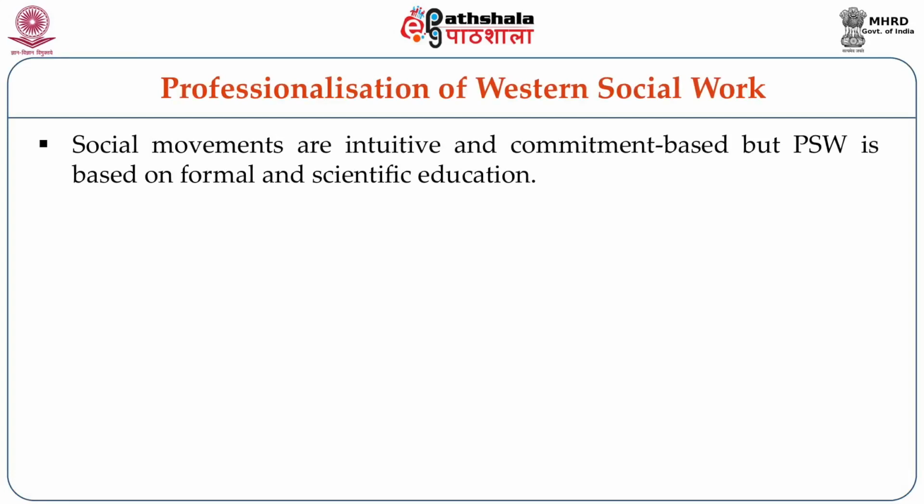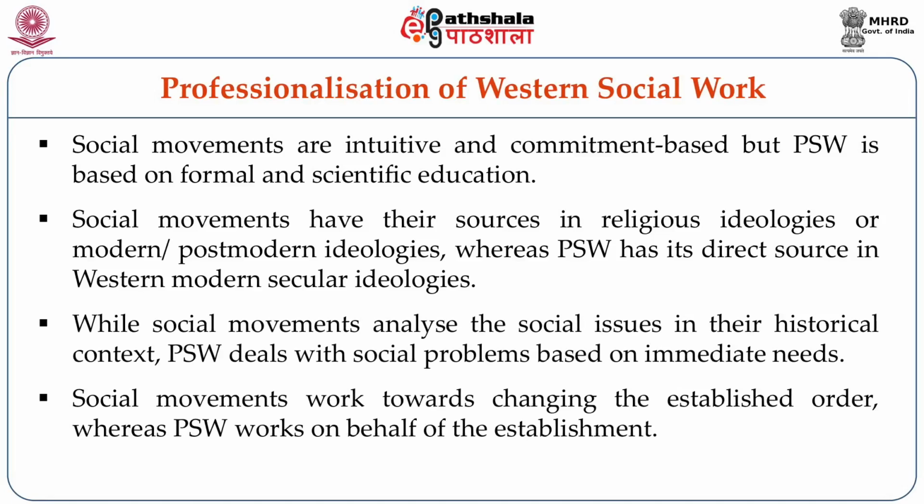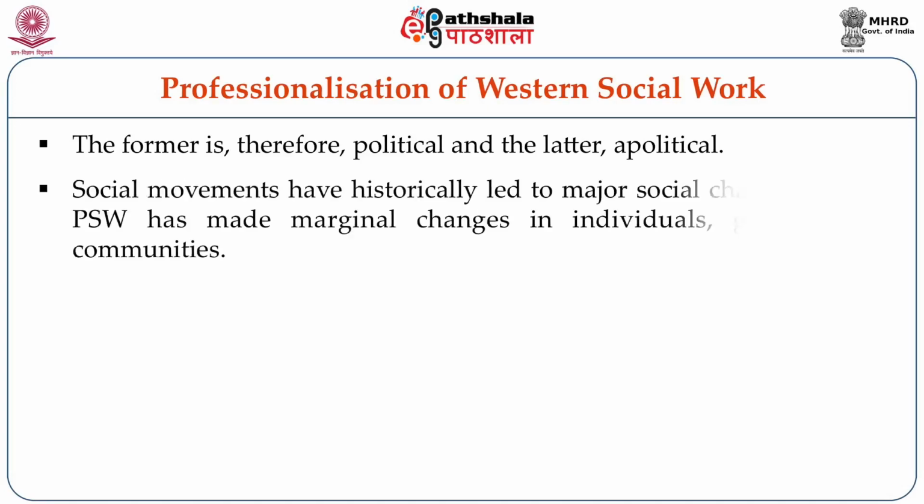Social movements are intuitive and commitment-based, but PSW, the short form that we will use for professional social work, is based on formal and scientific education. Social movements have their source in religious ideologies or modern, postmodern, newer ideologies, whereas PSW has its direct source in Western, modern, secular ideologies. While social movements analyze the social issues in their historical context, PSW deals with social problems based on immediate needs. Social movements work towards changing the established order, whereas PSW works on behalf of the establishment. The former is therefore political and the latter apolitical. Social movements have historically led to major social changes, while PSW has made marginal changes in individuals, groups, and communities.